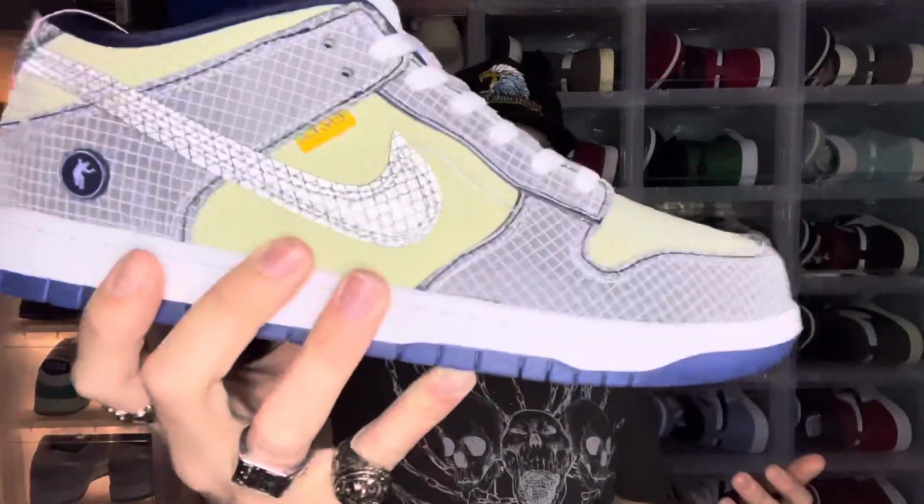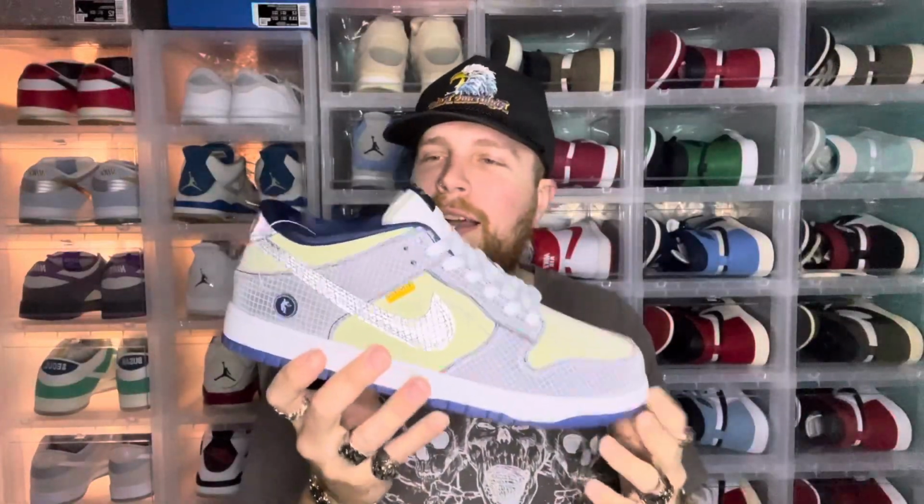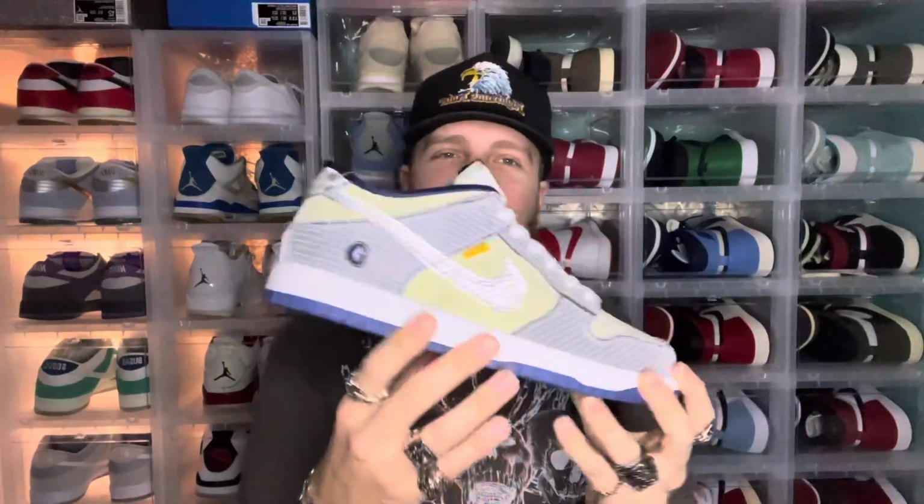But with that aside, these are pretty sick. I do like the pistachio pieces of the colors. I do like the gray or the navy or whatever under the white, whatever we're gonna call this upper layer. Again, just like the other two colorways, I don't like the weird loose threads. I hope there's a story behind all that. I'm not really sure. But with all of that aside, out of all the three colorways, this is probably my second favorite after the Psych Blue and before the Lakers.